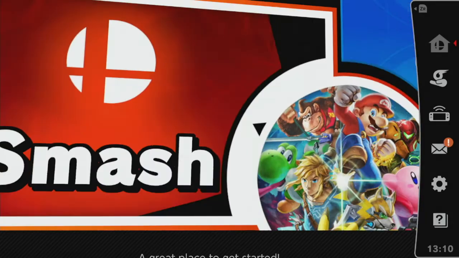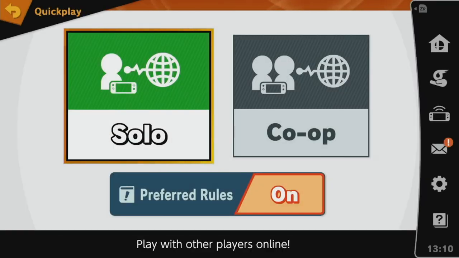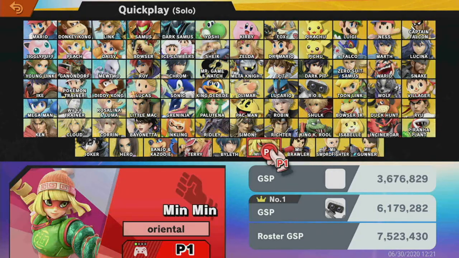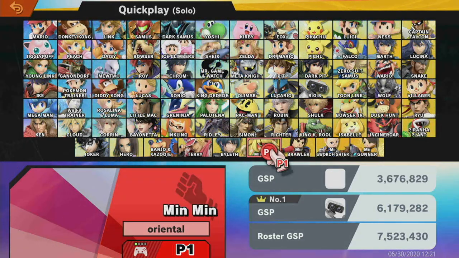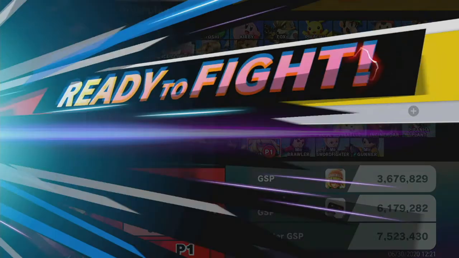So, to further do this, I'm actually going to try this online. I haven't tried this playstyle online yet, at least this control setup. And just so you know, I'm not using a GameCube controller, I'm using a Pro controller. Well, not really a Pro controller, it's a Nyko controller, but still pro. So we're going to use the tip with the Oriental Ramen. I couldn't come up with a better name.